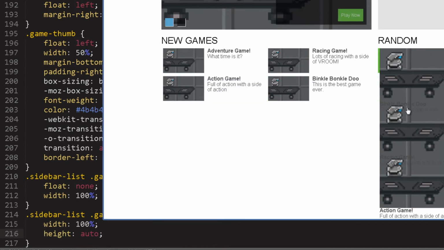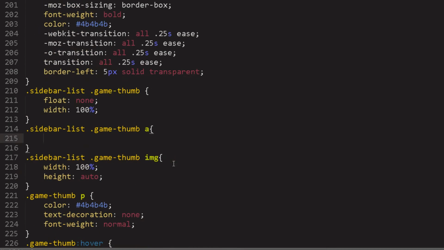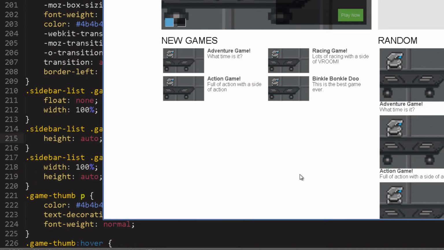Okay, there we go. And they don't look very good. Well, it will in a second. Now let's take this and paste that again and target the anchor tag and set the, here's the train. Yeah. Set the height to auto as well. And if you auto both of those, then we get that.